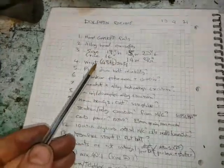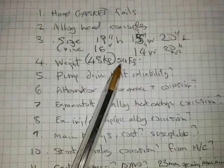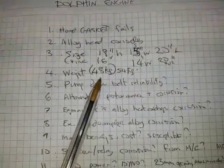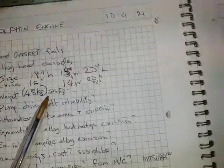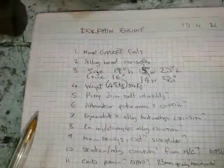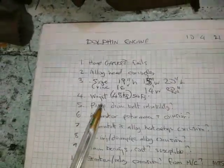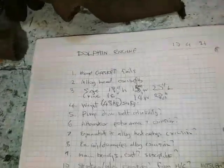Weight is about the same. They're saying in the book 54 kilos. I reckon it's about 48, but I may have got that wrong. I was just using my scales. The Vire is about 55, but with the Dynastar it's a little bit heavier. I think the Dynastar is about 9 kilos.